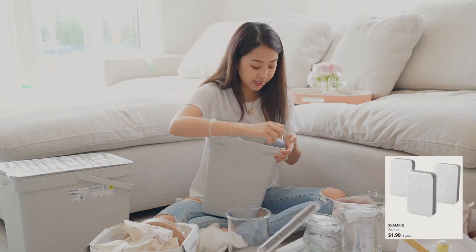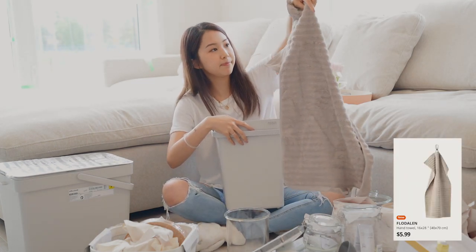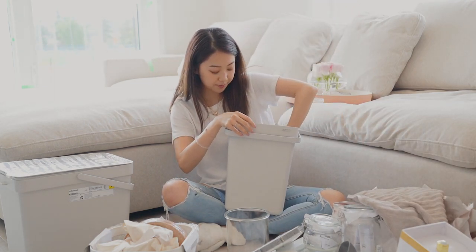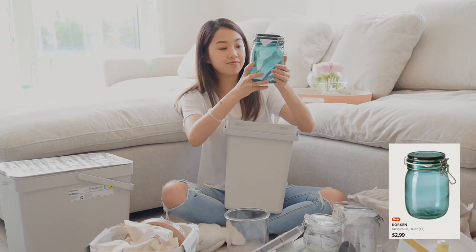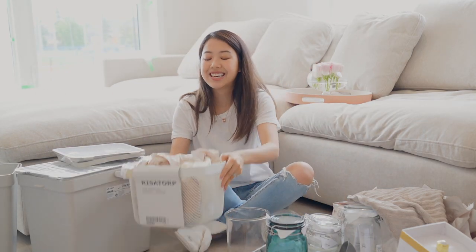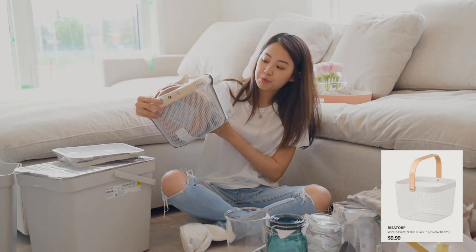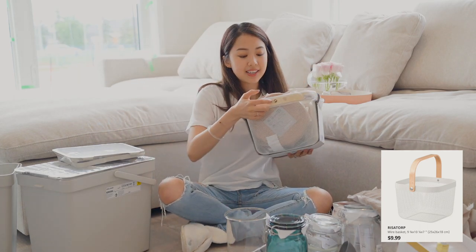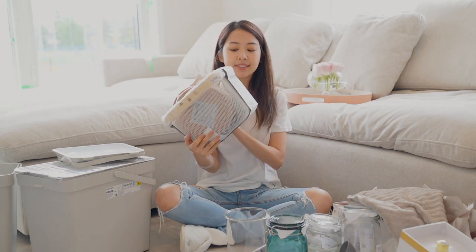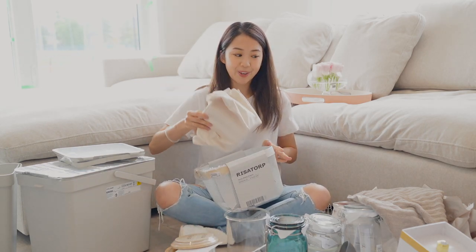These are for dishwashing. I purchased this soup spoon, and then a tan-colored hand towel for the guest bathroom on the main floor. This is a nice teal glass jar — same as the other ones but in a different color. And one of my favorite baskets — I actually have one in the kitchen already where I put fruits, snacks, and stuff. This is the Rizotorp basket and it has a nice bamboo handle with a mesh metal white base. Also more lids for the containers and more organizing jars.